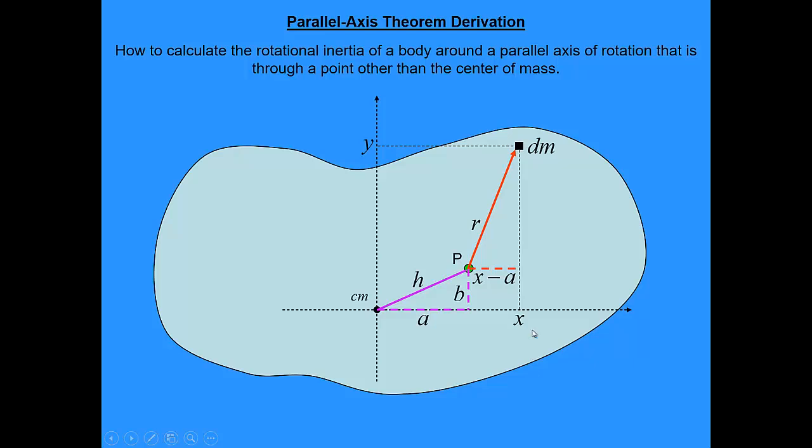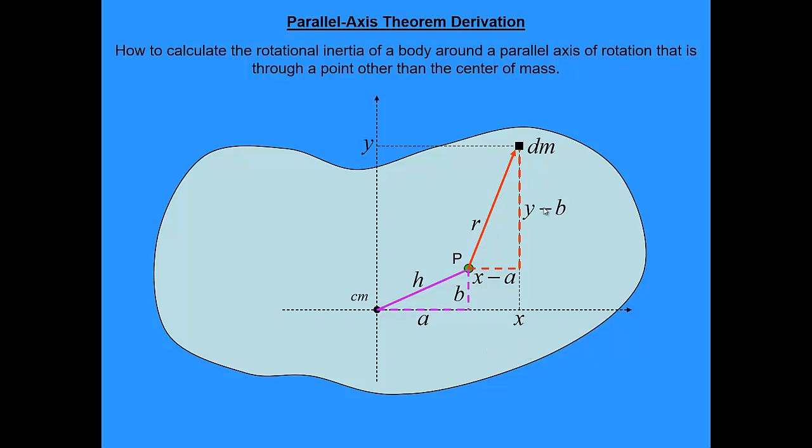You okay with that? The length of this piece has to be x, which is all the way out here, minus a, right? And that's what's left. The vertical part, well, the entire vertical is y. This part of it is b. So this part would be y minus b. See the little right triangles we're making here? So we're breaking these up into their perpendicular components, if you will.